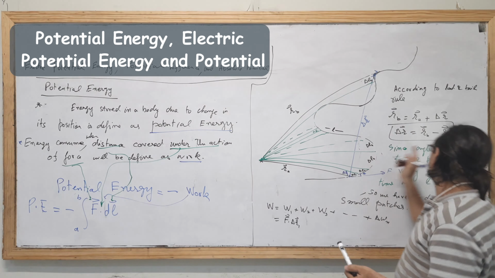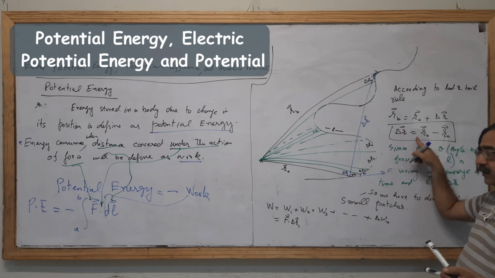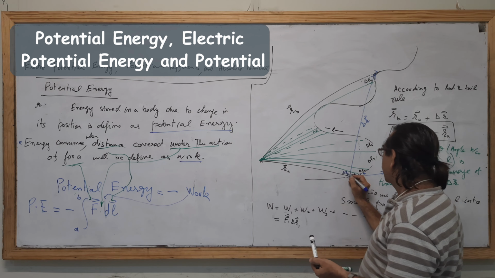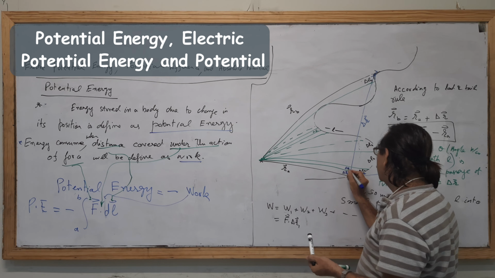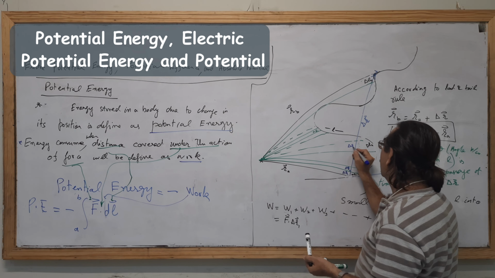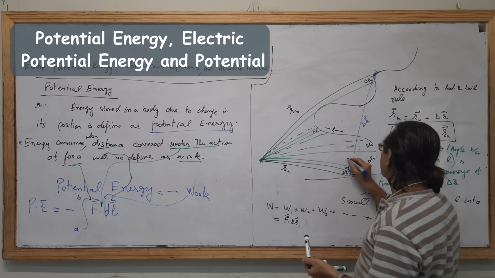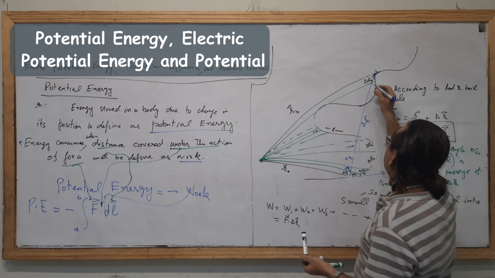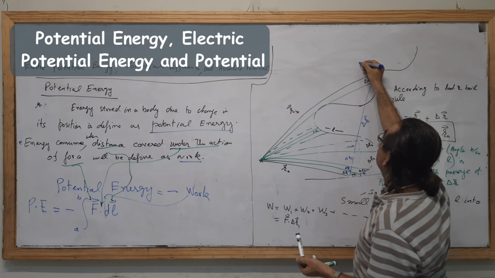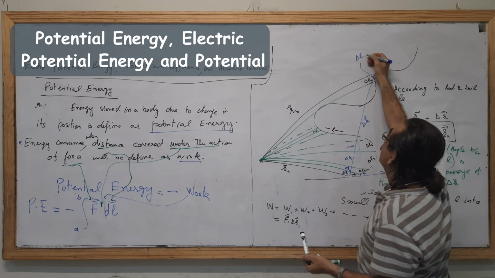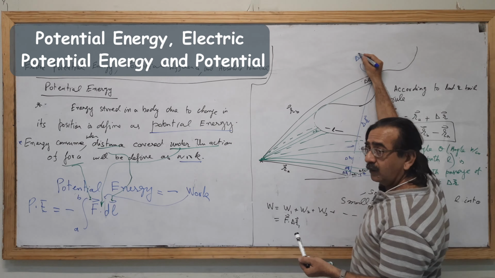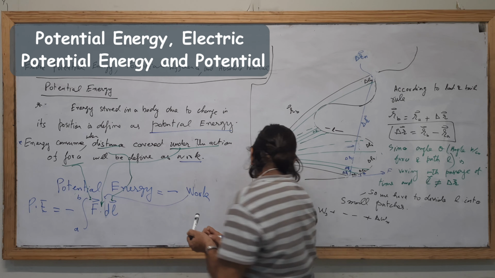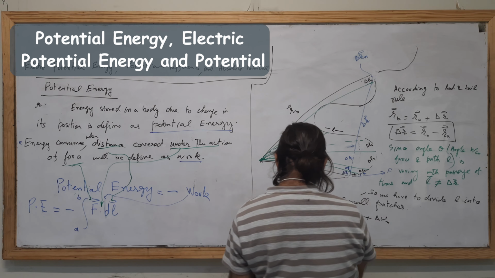Why this is delta? I have already proved that is delta. Okay, that is the change. This will be a delta R1, this will be a delta R2, this will be delta R, sorry, wrong, this will be a delta R3, and this length will be delta L, sorry, delta Rn, okay.